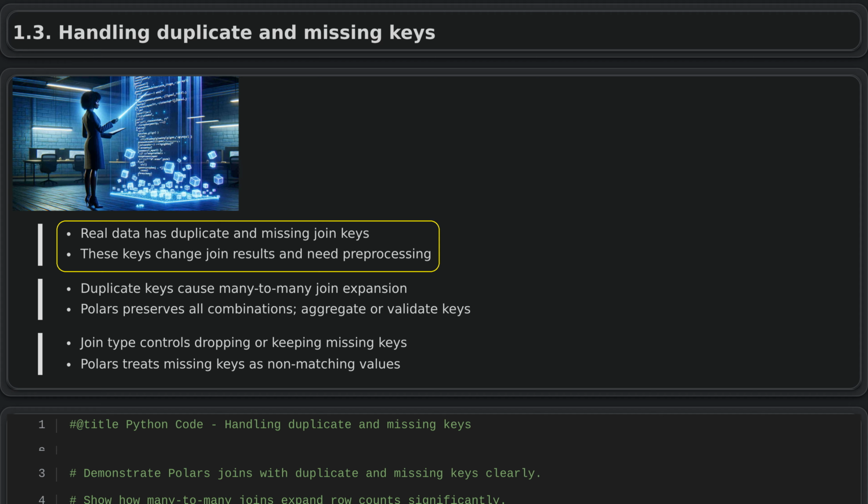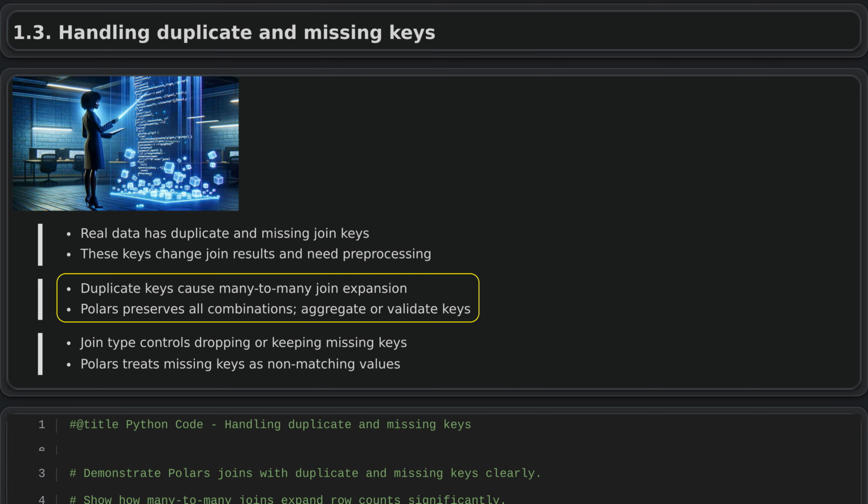Based on this understanding, you may need pre-processing steps like aggregation or filtering to make the join data match your analysis goals. When you join tables that both contain duplicate keys, you create a many-to-many relationship that can greatly increase the number of rows in the result. For example, if the same customer appears multiple times in both a campaign table and a follow-up calls table, joining on customer ID will produce a row for every possible pairing of those records.